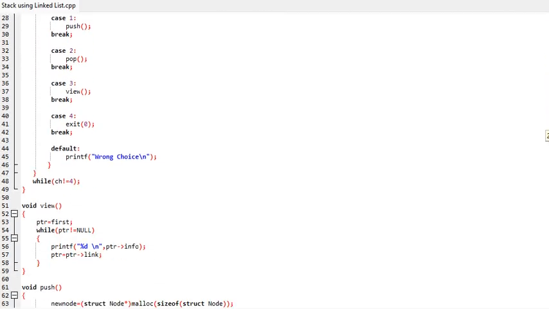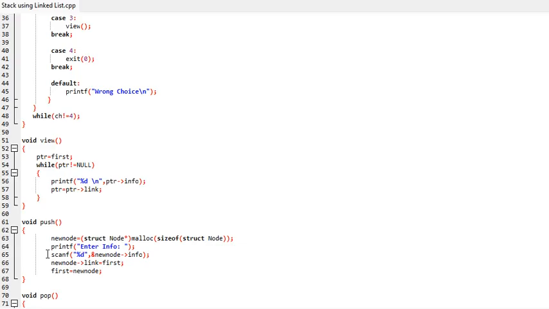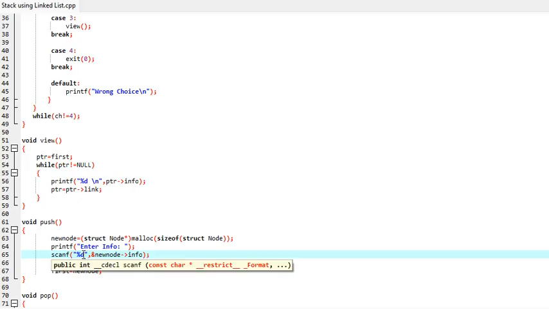Let's go to the first, push, where we are creating a new node using the malloc function, sizeof struct node. Then we are printing "Enter info", scanf with %d, and we are addressing it.